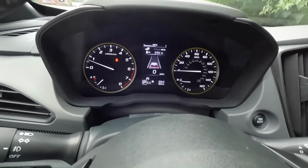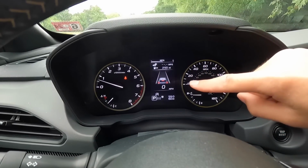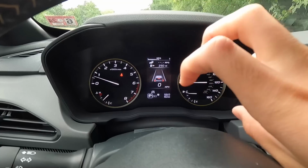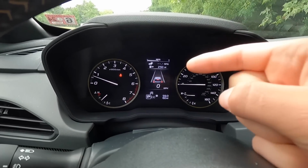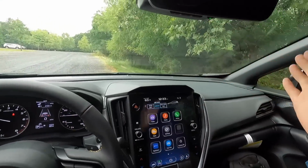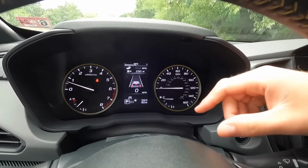With the Sport, you can see that outline around your speedometer and your RPM gauge. It's basically some more of that yellow coloring, yellow accenting, I guess you could say. So that is a Sport-specific gauge cluster with those yellow accents. You have your RPM gauge, your speedometer, your coolant temperature gauge, and your fuel gauge. You may be able to see that the fuel pump is pointing to the right-hand side of the vehicle. That means you fill the vehicle up with gas on the right-hand side. Thought I'd point that out if you didn't know that.